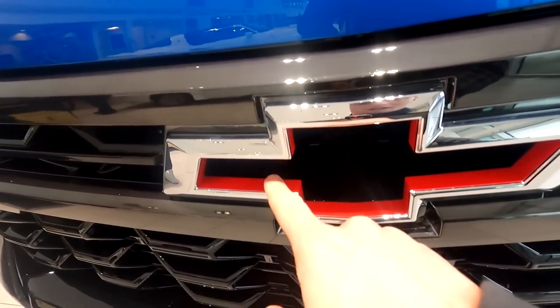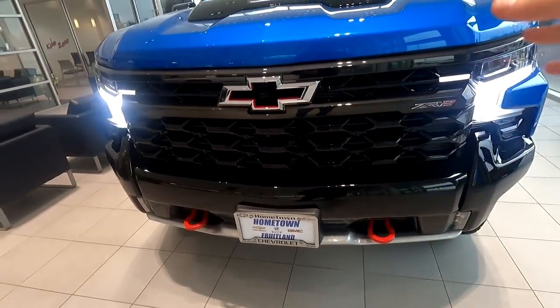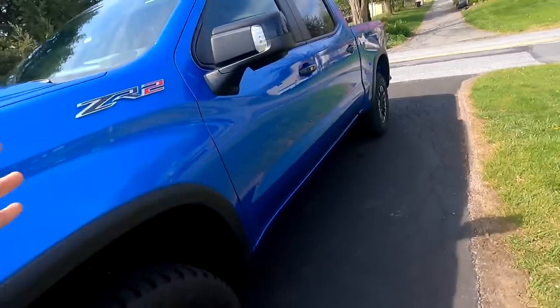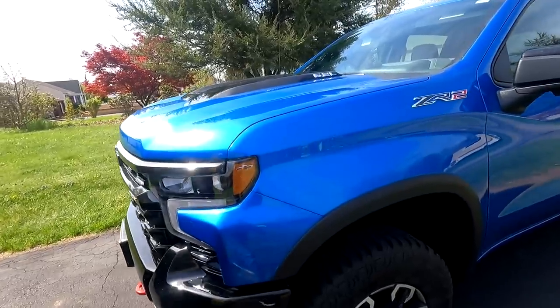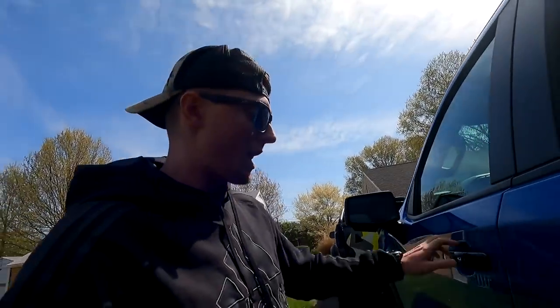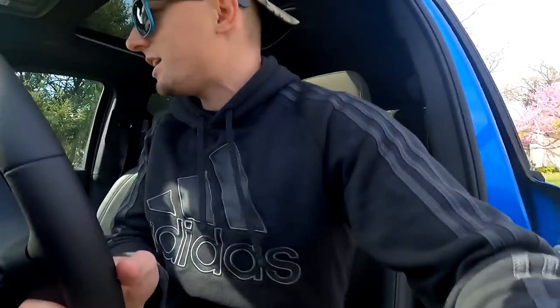A lot of people were saying they didn't like the bow tie here with the red inlay — I think that looks awesome. I know it helps with airflow. Apparently there's some type of weird thing that Chevy has going on here with airflow and cooling. All of my reveal footage is jacked up, but I was able to salvage some of it. Here we are with the Silverado ZR2 6.2-liter engine — a proper V8. Even though it doesn't have the power output as a V6 twin-turbo Raptor, which sucks, you still have that classic all-American GM 6.2-liter V8.